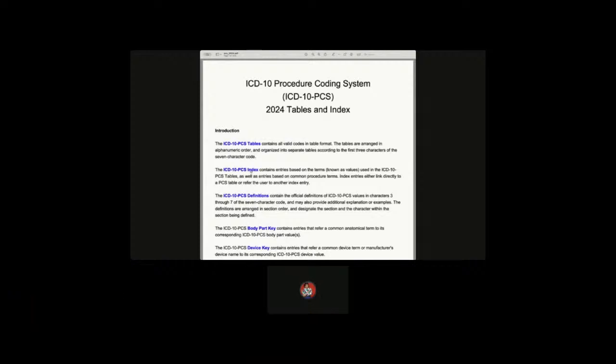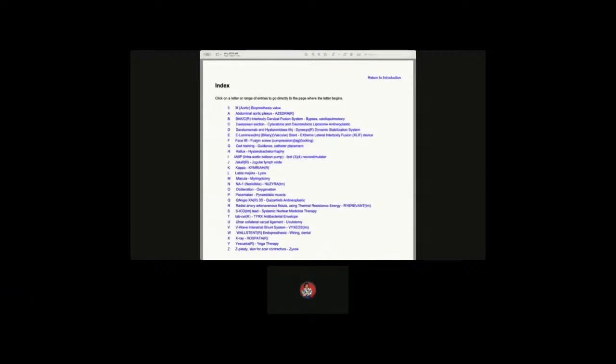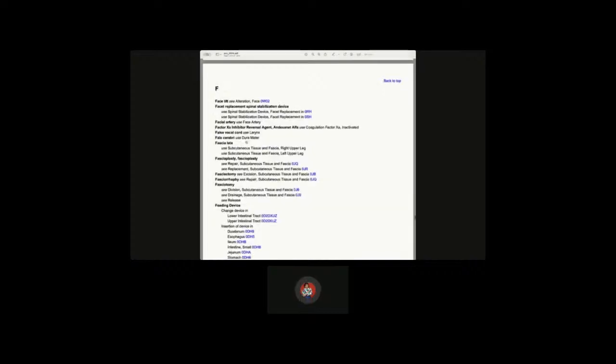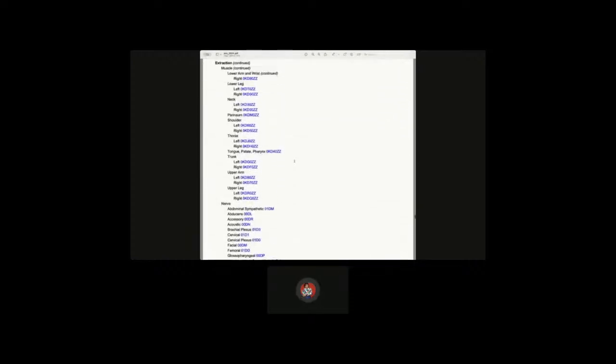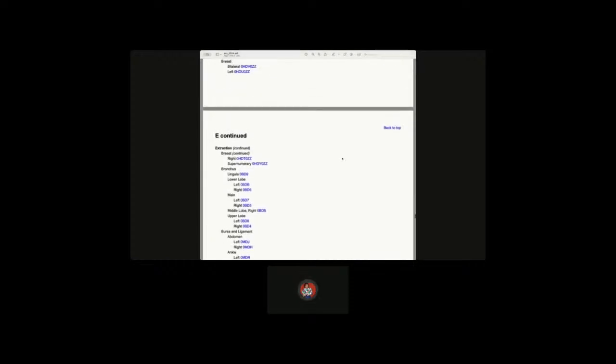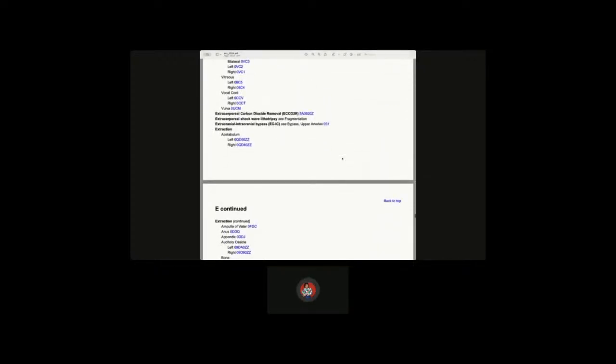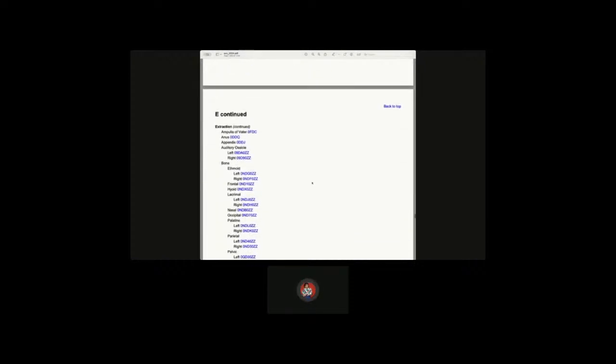The more you do it, the easier it becomes. And so, we're going to go to the index, and in the index, we're going to go to extraction. Now, someone said to me, well, can I go to like the F's and go backwards? You can, especially when you know, like, okay, I don't want to start at the beginning, right? And so always start at the beginning of that main term. If it says continued, you're not at the beginning. This is so you decrease the errors that you have when you're looking up your subterm. Because sometimes you have the same words in the same area, and it will be confusing if you don't start at the beginning.